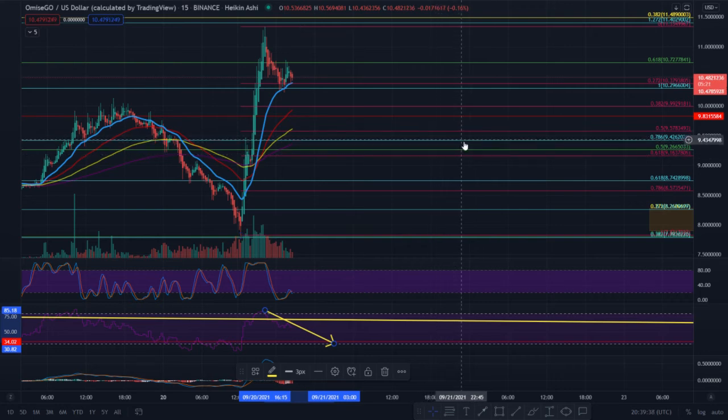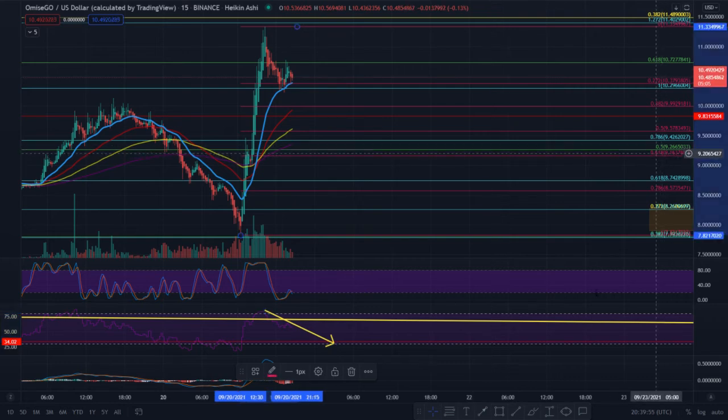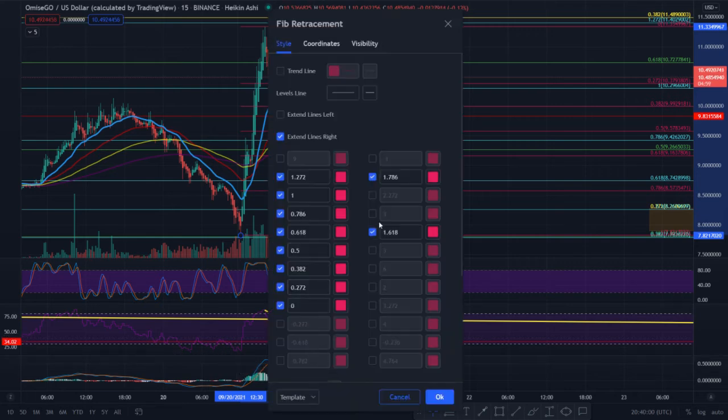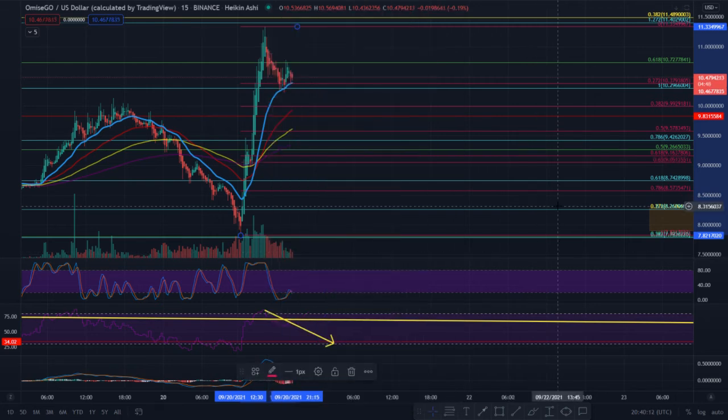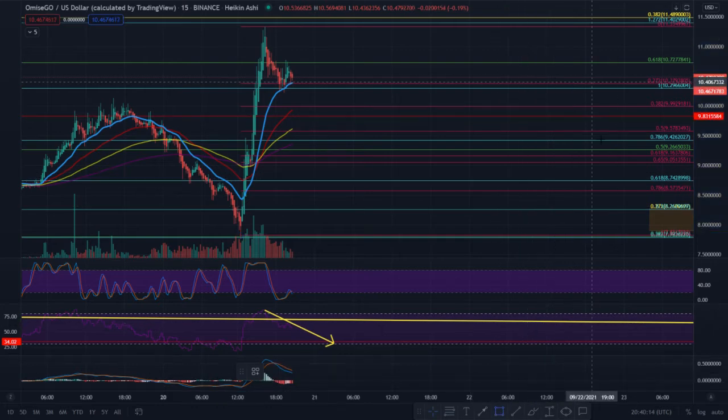We have a lot of confluence going on between the 1 hour 0.786, the 4 hour 0.5, and then the low time frame 0.618. If we're working with the low time frames right now, this is the zone you want to work with. And then from here, we have what's called the golden pocket, the 0.618 to the 0.65. So we can add that to the chart, 0.65, and you're going to get what's called a golden pocket. It's a very high probability bounce area. So we're going to want to mark that out as where we can possibly go.